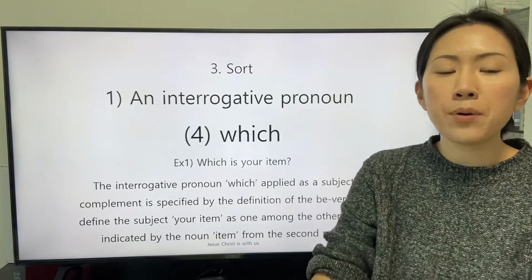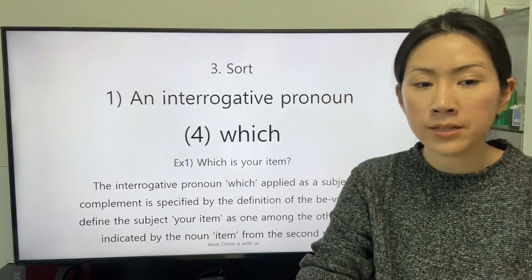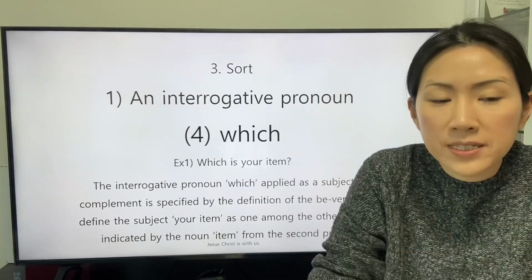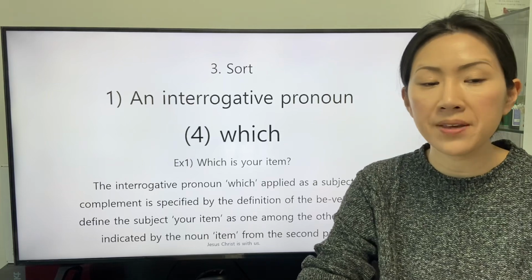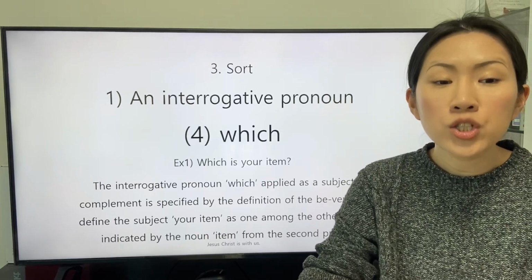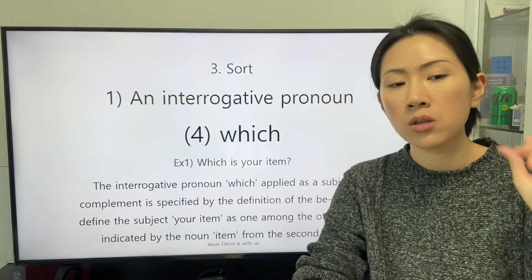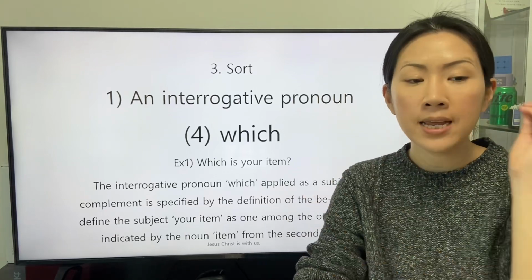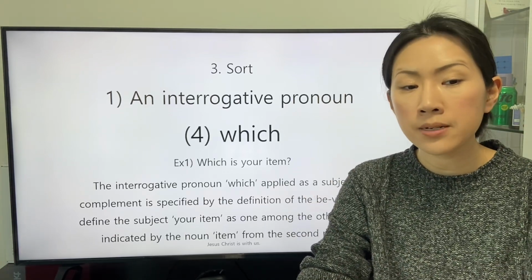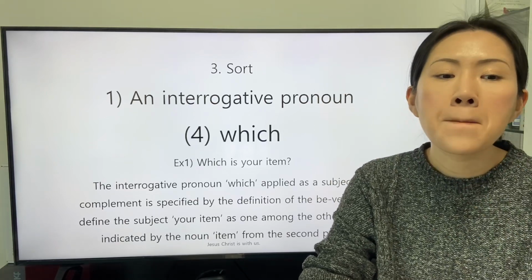The interrogative pronoun which applied as a subjective complement is specified by the definition of the be verb is to define the subject, your item, as one among the other objects indicated by the noun item from the second premise.